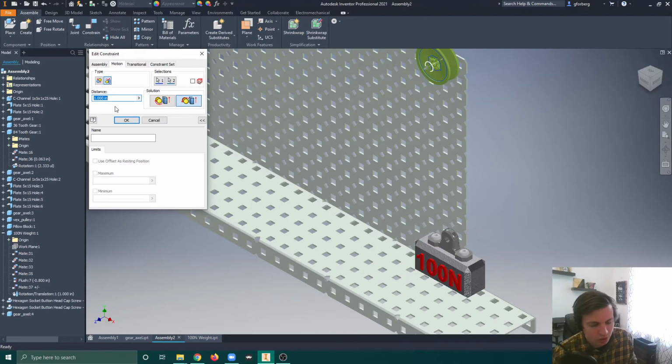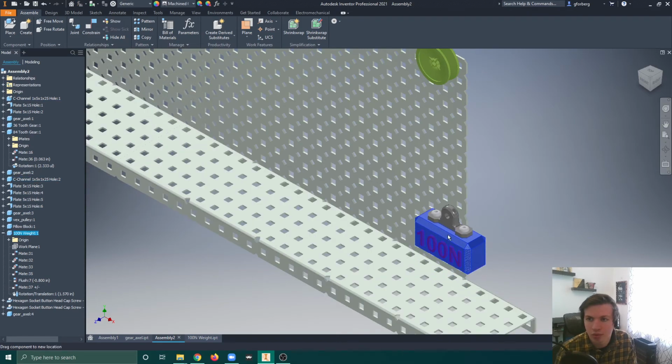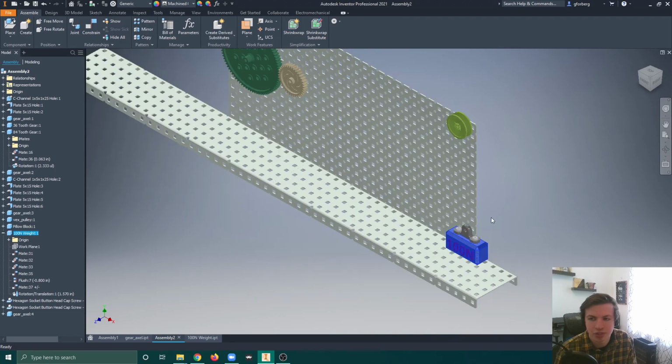If you remember our nice little nursery rhyme for our distance right here, what we want to have change every single time that there is a rotation is the circumference, which is twinkle twinkle little star. Circumference is 2 pi r. So we have 2 times pi, which is 3.14, times r, which is 0.25. Now I can click OK. And now this will rotate at the same rate as this moves up. So perfect, that is now simulated.